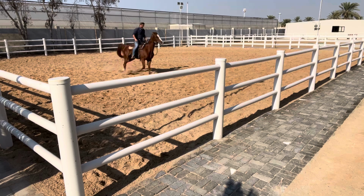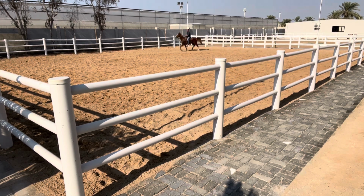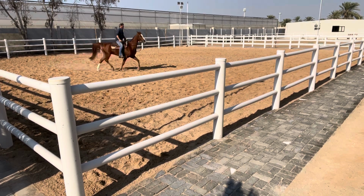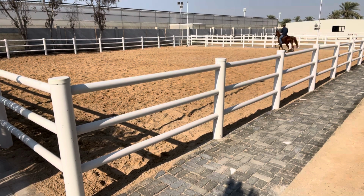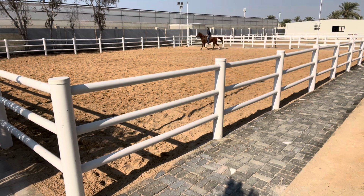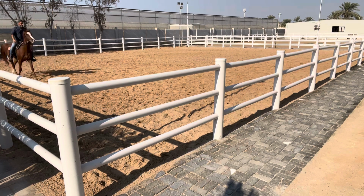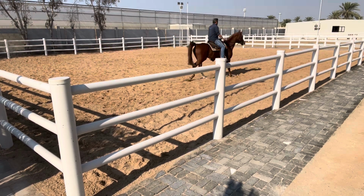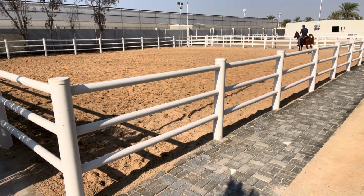So pretty reactive. So a very different horse to what I worked with yesterday. Very different. A lot more forward going today. Let's work with that and see if it's something that I think is relatively safe for the young owner. If I feel like this energy is unmanageable relatively easily, then I'm not going to be super happy at giving him back until we've calmed him down again.